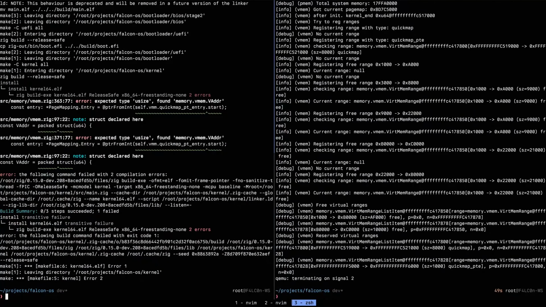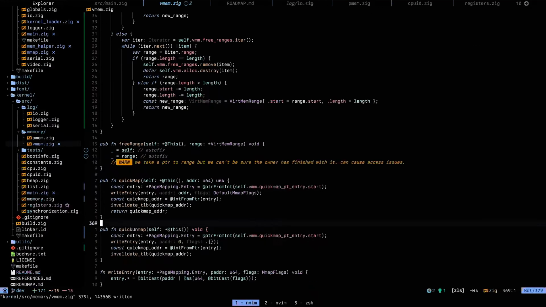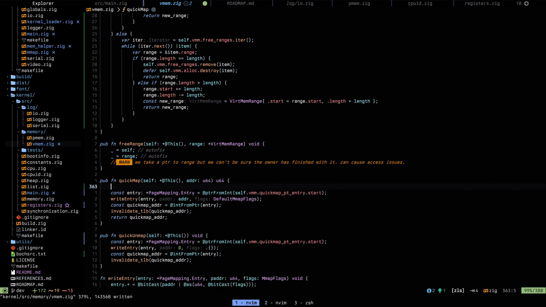Expected usize, found memory via address. Okay. Expected usize, found memory via address. So how does that go?